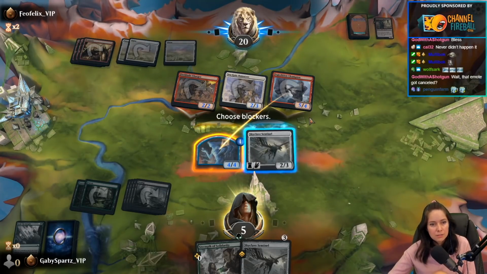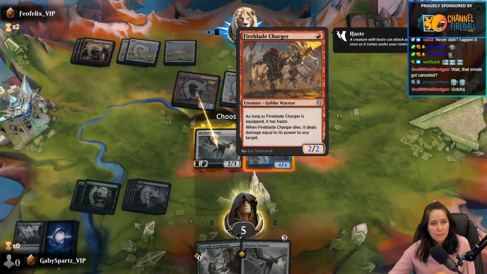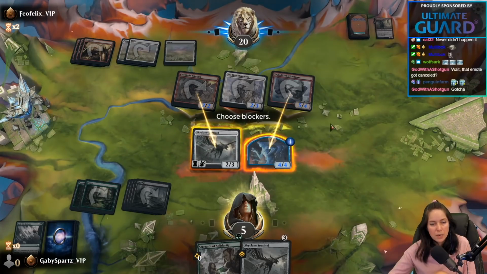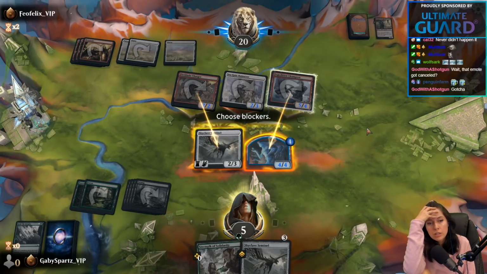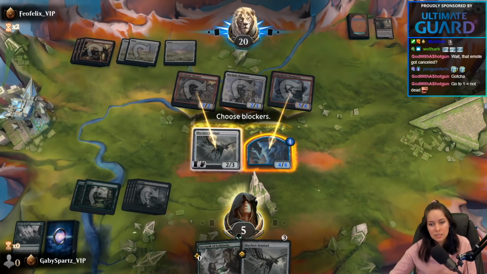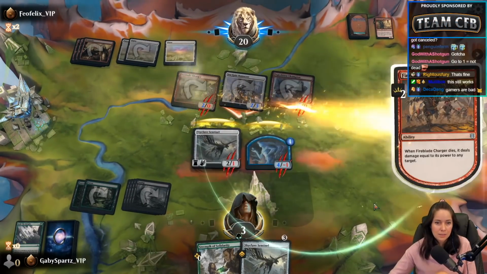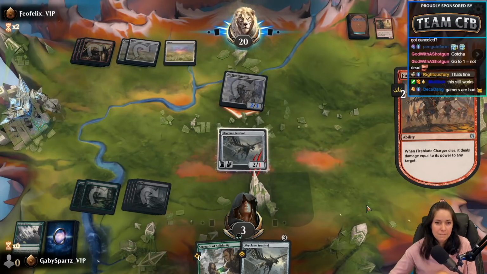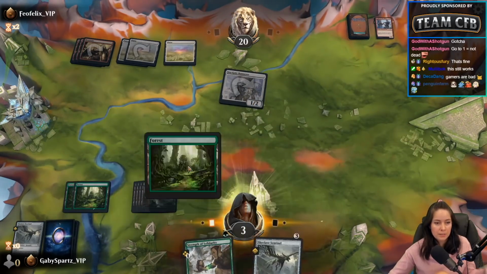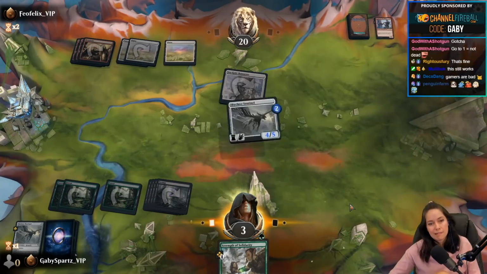Block there. Block there. It deals damage equal to its power to any target. So they'll be able to kill my Sentinel. They can't kill me, luckily. Yeah, we're at 1. This is fine. Yeah, this is okay. Oh, man. Amazing. Kick it and reverse it.